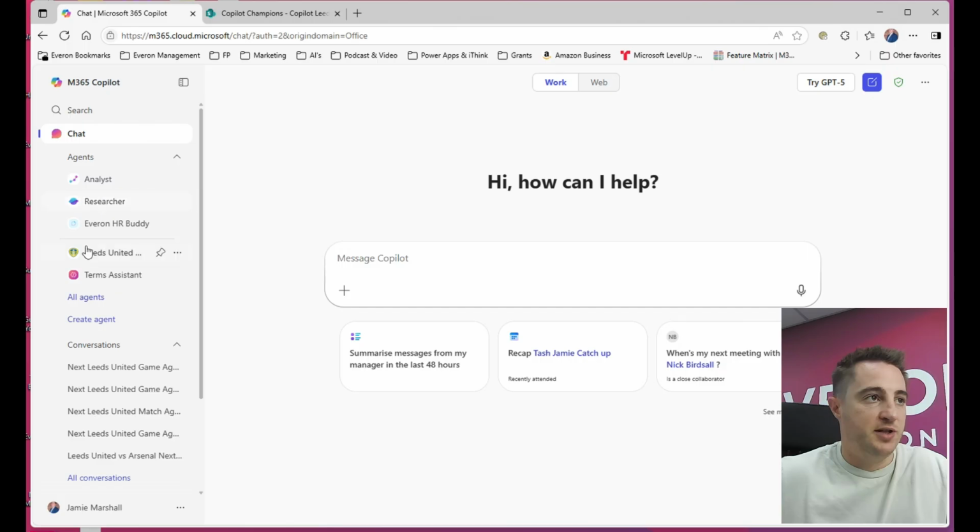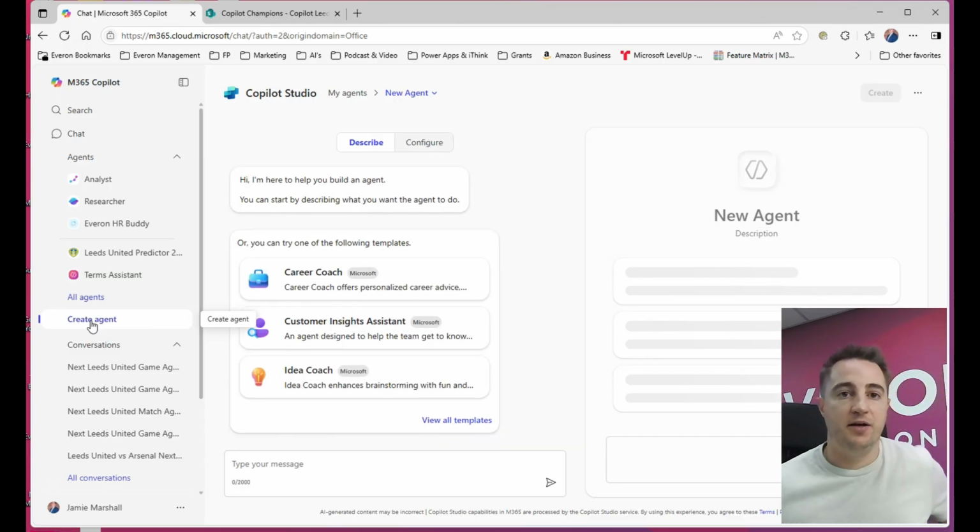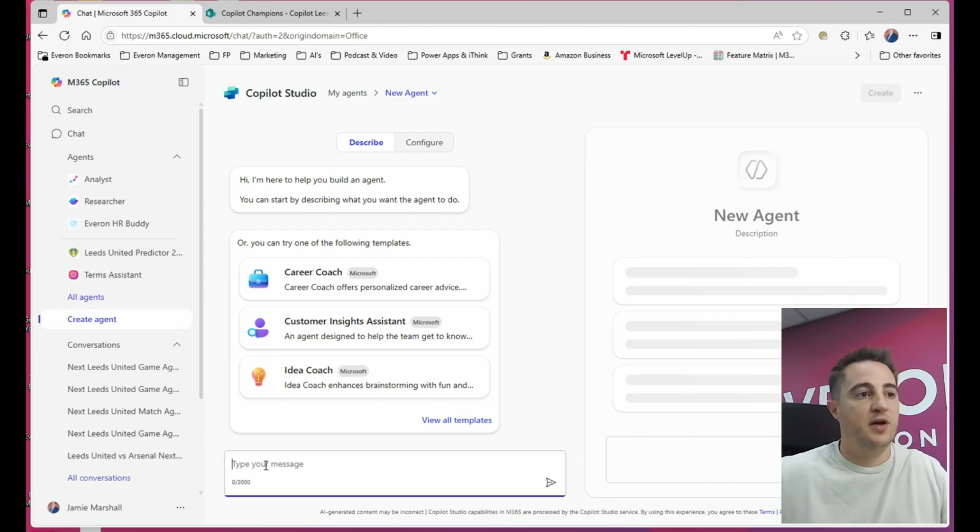You can see some agents that I've created in the past already, but all the way down here in the middle, there's the Create Agent button. Ultimately, this is super easy to do. You can just click Create Agent and you can walk through a guided process. So I'm not going to actually do this now because I'm going to make a full-blown video on how to create agents and how to use agents and that sort of stuff. But it's just as simple as typing in here what you want to do. It'll be a guided process and ultimately you'll end up something like I have here.